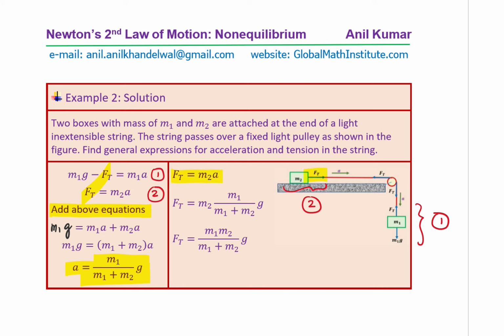Now Ft, the tension, we are calculating from the last mass, which is the second mass, multiplied with the mass m2 and acceleration. Acceleration we already know is the ratio of m1 over the sum of the masses times gravity. And so we get the formula for Ft. So that becomes a general formula. So if you're given some values, you can always substitute these values and calculate your answer. I hope the concept is absolutely clear, right?